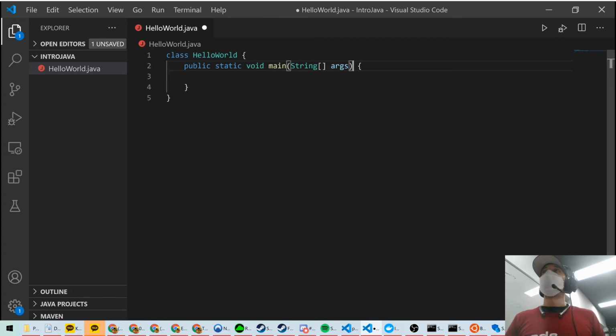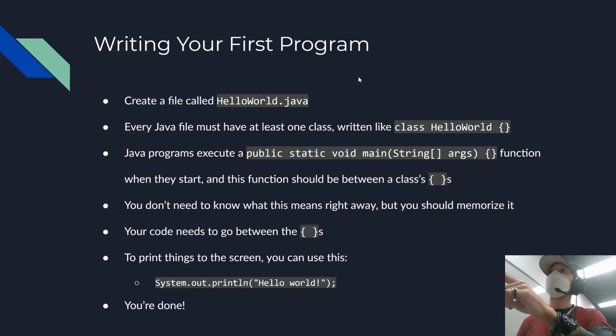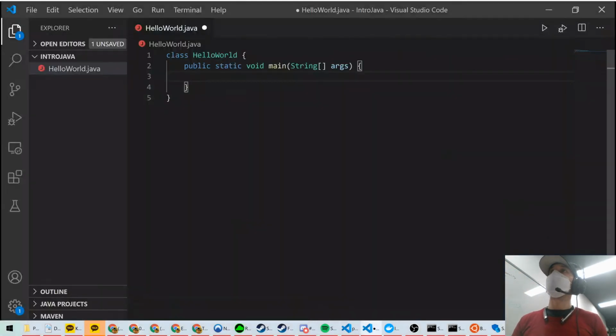Okay. So now, this is all we need to have a Java program running, but just this alone, you're not going to know if it works. So we're going to add one more thing, and these I kind of covered already. Again, you'll want to memorize this, all right, the public static void main string args. You'll want to memorize that later. But for now, we just want to type this. And this will print out hello world to the screen. I'm going to type it here so you can see it. Whoa, hello caps lock, jeez. Sorry.